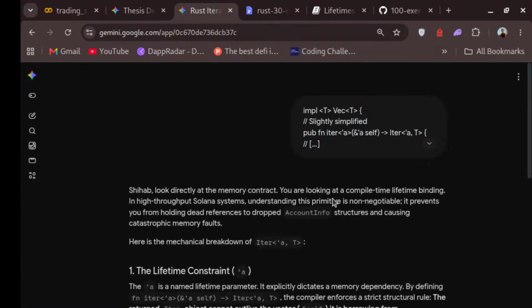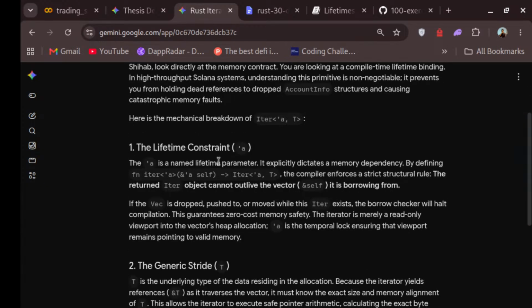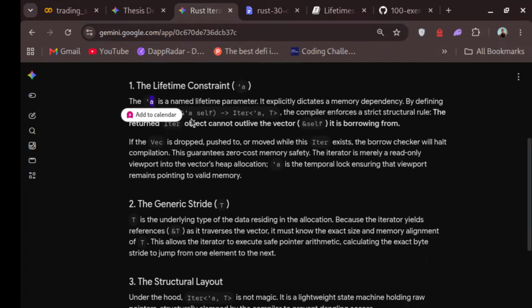So Gemini also answers. Okay, they are saying the mechanism breakdown. The lifetime constraint. Okay, lifetime is a name.